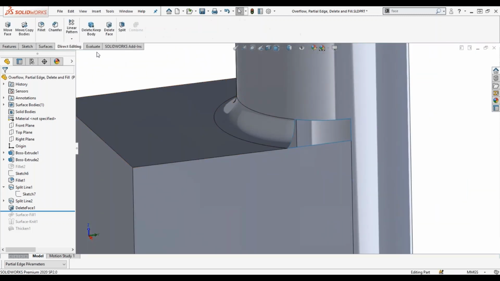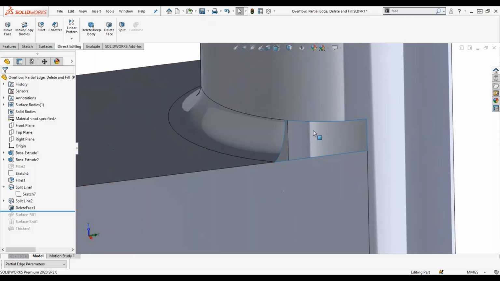So you're going to need to use another method. The way that delete face and fill works is it deletes the faces like we just did, and it just adds a filled surface tangent on every edge. And knowing how that works, we can just delete the face and manually add our filled surface, which is what we do here.